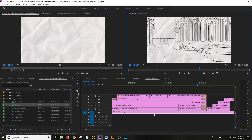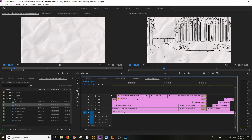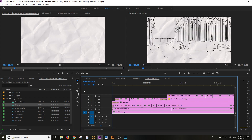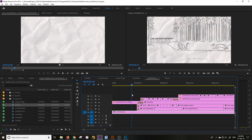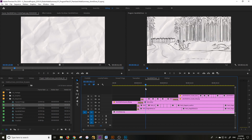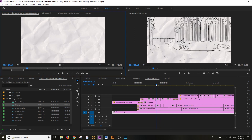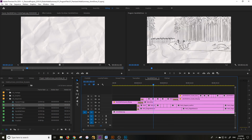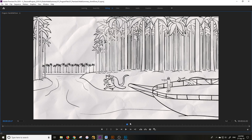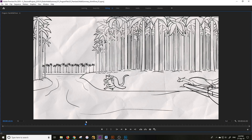The animation method I used was super simple — just Adobe Illustrator, Premiere Pro, and sometimes Photoshop. Let's look at one of the animations quickly. I'd use Premiere to assemble all of my line art. You can see all these layers I used. It was simply a matter of drawing a picture, importing it in, and then assembling it. The assembly is what created the animation. At the bottom I've got my crinkle paper as the base layer, and all the line art is just happening on top of it.